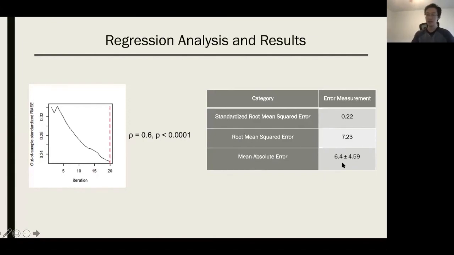And then the mean absolute error. The root mean squared error is calculated through a somewhat complicated equation, but the mean absolute error is another very simple way to assess how accurate your predictions are compared to the actual measurements. Essentially you subtract the predicted and observed values for every single point, take the absolute value, and then average them out.